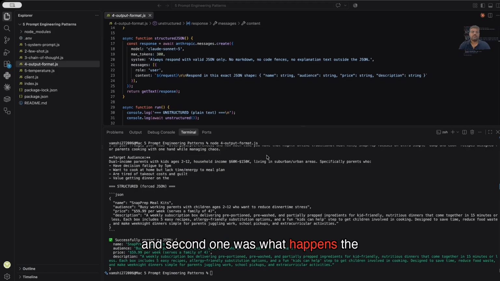And for the second one, what happens is the parse. Check the bottom of the file. Even though I explicitly told it no code fences, no markdown, sometimes it wraps the JSON in triple backticks. That's exactly why the code strips any potential code fence before parsing. Instead of trusting the raw output, this is the real lesson here: never assume model output is clean. Validate it, strip it, then parse it. That one line of defensive code is the difference between a demo and something you can actually wire into a production app.